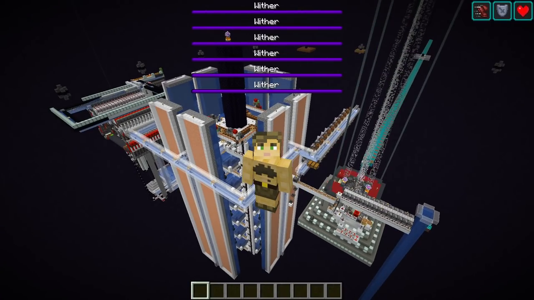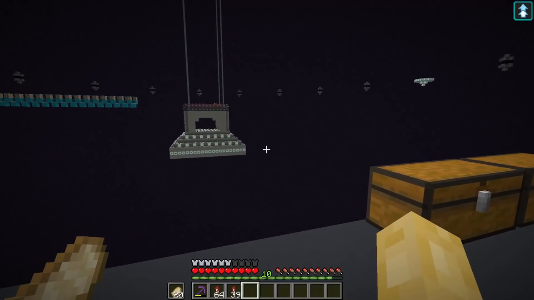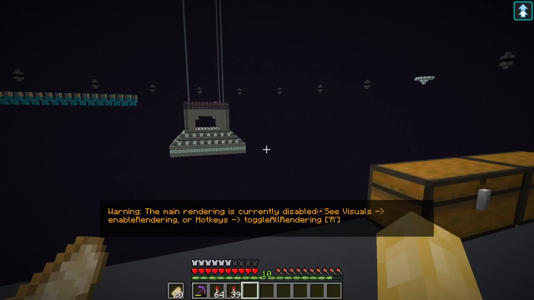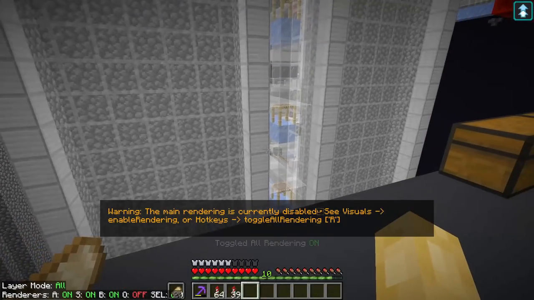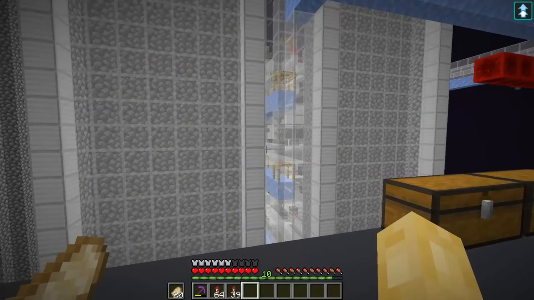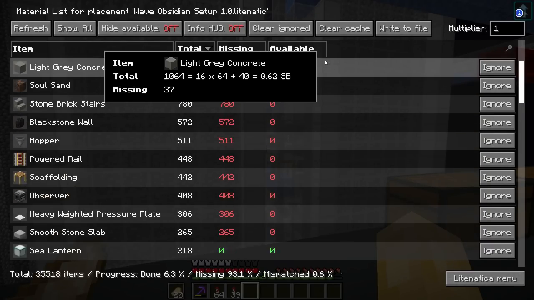This is only half the challenge though, as we now need to implement it in survival. Well, a good start is to go ahead and look at the schematic. Here it is. So this is where the farm will be built in our end dimension. With the schematic loaded, I can go ahead and look at the materials list.